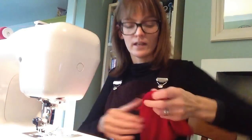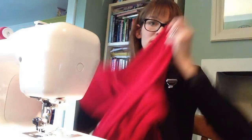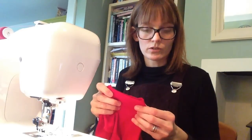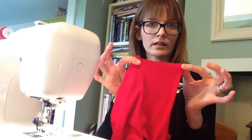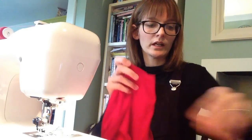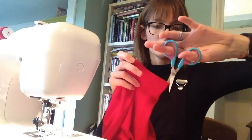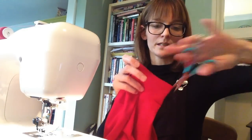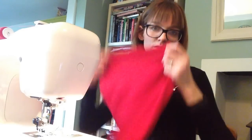Okay, so that's done. And now what we need to do is, right sides together, pin this to the neckline on the top. So I'm going to pin that together, and then we're going to stitch it on. And just to make sure that I get my back seam in the right place, I fold the back of my neckline together with both my sleeve seams together, and then do a tiny snip on the fold to make sure my back seam is in the right place, because there isn't actually a notch there, which it could have had, so I'm just creating a notch.